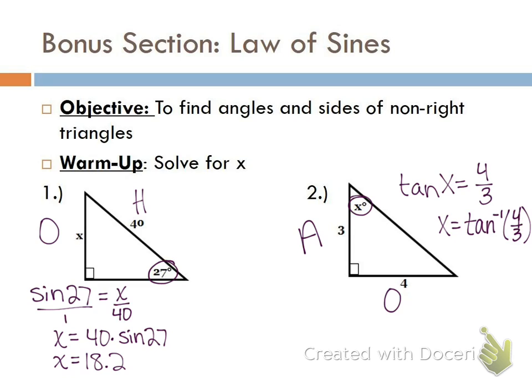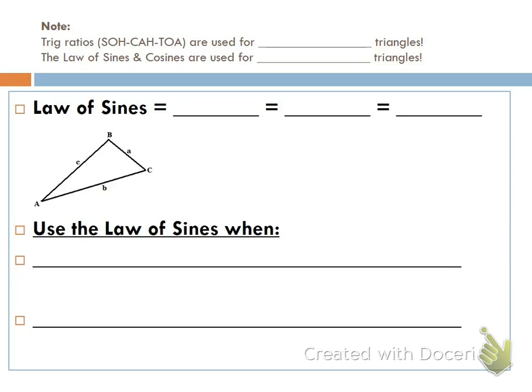Let's go ahead and round to the nearest tenth again. What do we get for x? 53.1? Okay. Questions, concerns about our warm-ups? Need more time. Okay, we'll move on.